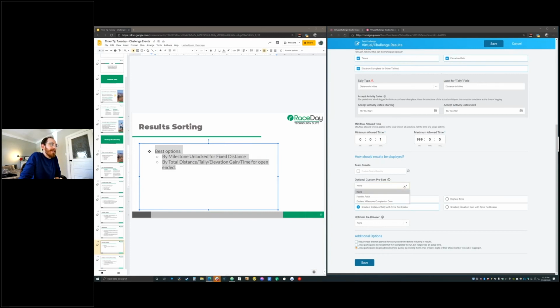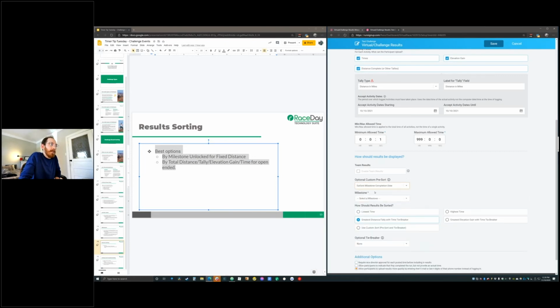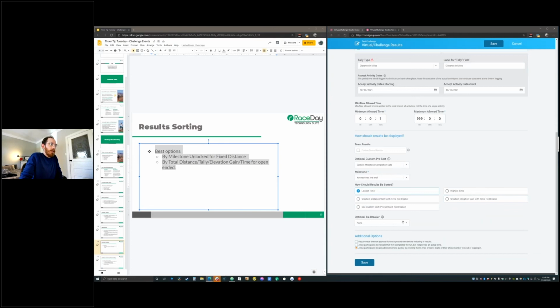For this one, our first tier of sorting is going to be the date that everybody has completed a milestone. And then it will let you pick which milestone to sort on. So this one, I'm going to pick I Reached the End. Basically it's going to store in the database when people unlock that milestone and use it for result sorting purposes. So that basically says, Matt Avery, he unlocked it on this date, Bob Bickle unlocked it on a different date, who did it first, sort them ahead. And then if people happen to have tied, so I had myself and Bob on the same day, then we decide how the tiebreaker should be done here. So you could do lowest time, which probably makes the most sense for a fixed distance type challenge. And if you wanted to, you can even do an additional tiebreaker, but usually not necessary.